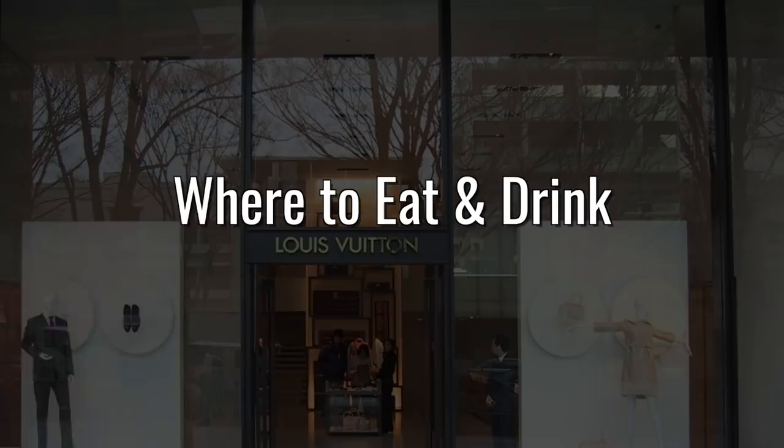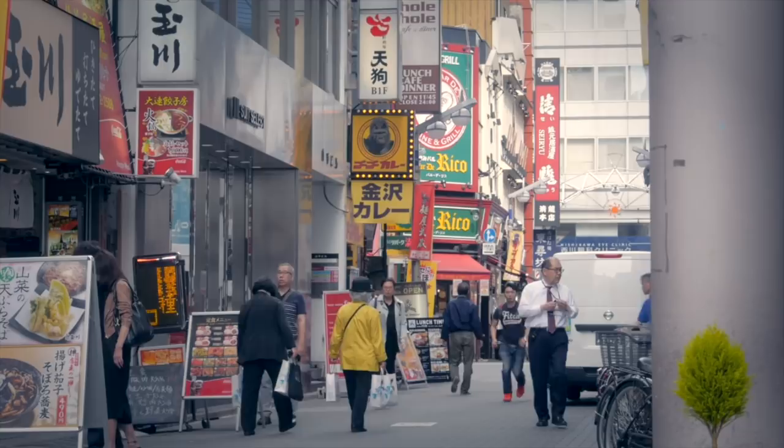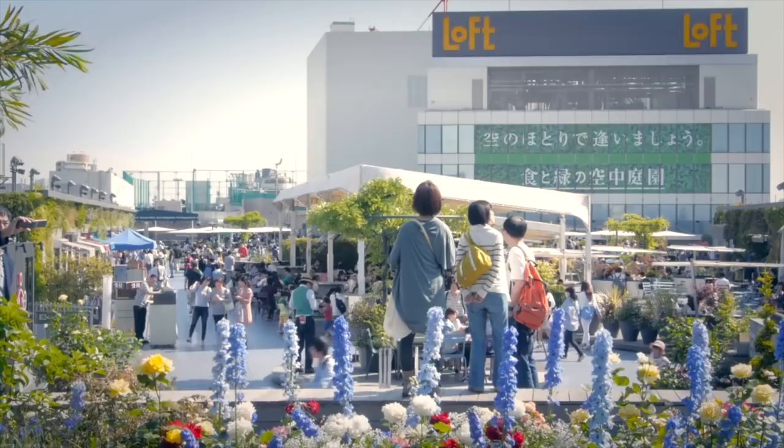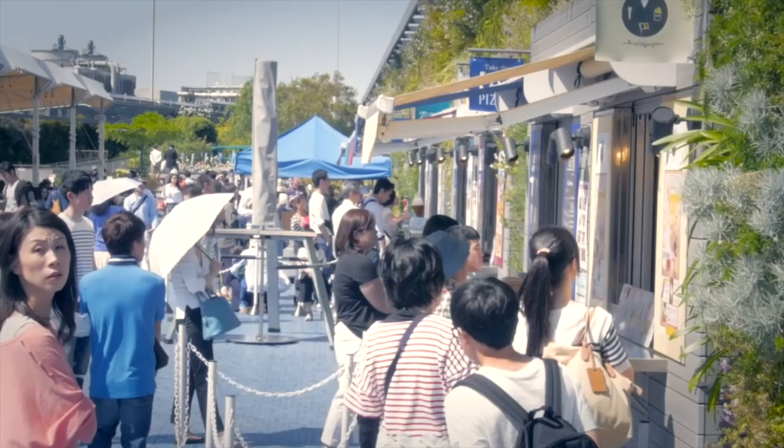You'll have more than a few options for cheapo eats in Ikebukuro, but here are a few of our favorites. Friends of Tokyo Cheapo should know this spot well, thanks to all the meetups we've had. The Cebu Roof Garden, located on a rooftop, is a terrace and beer garden with a lot of cheap options to choose from, like kebab, pizza, and gourmet fries.